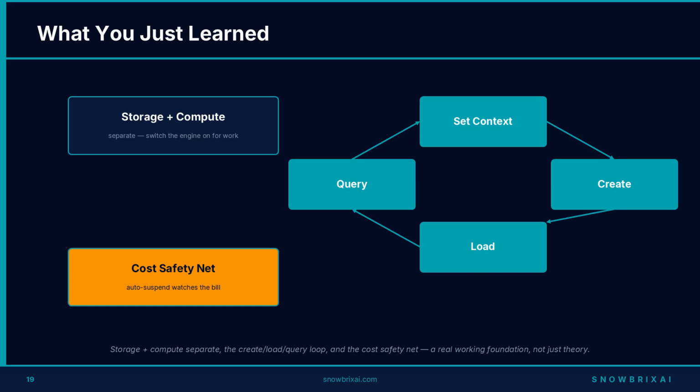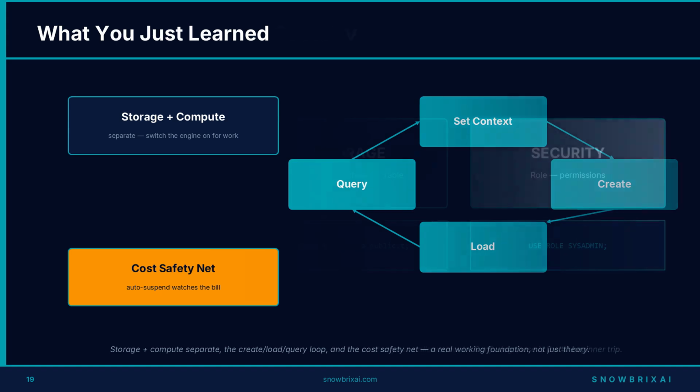Step back and look at what you just learned. First, the mental model: storage and compute are separate, and you switch the engine on only when there is work to do. Second, the working loop: set your context, create, load, query, and keep an eye on the bill with auto suspend. That is not theory you will forget by tomorrow. That is a real working foundation you can sit down and use right now. An hour ago this might have felt intimidating. Look how far you came.